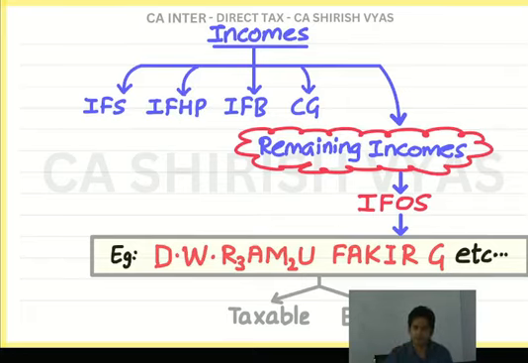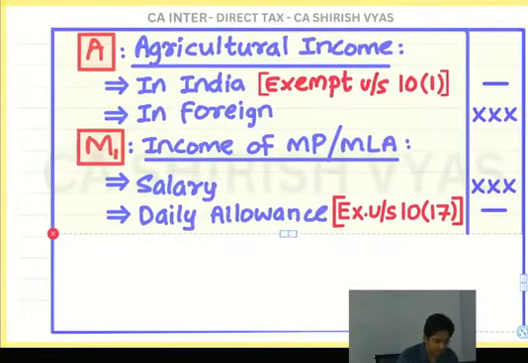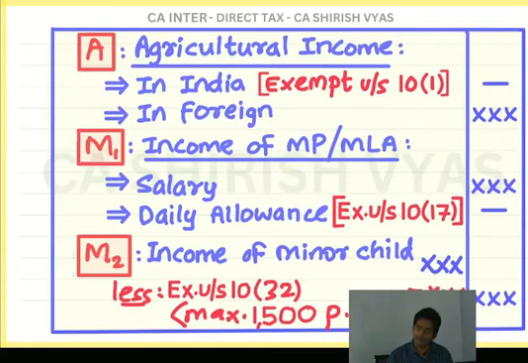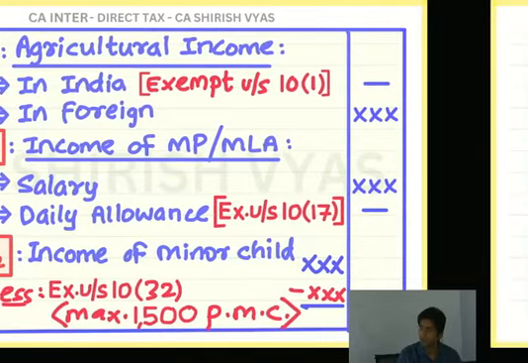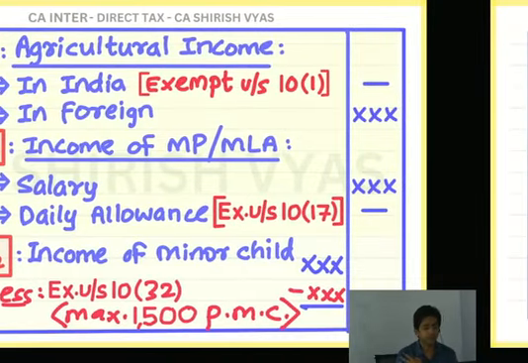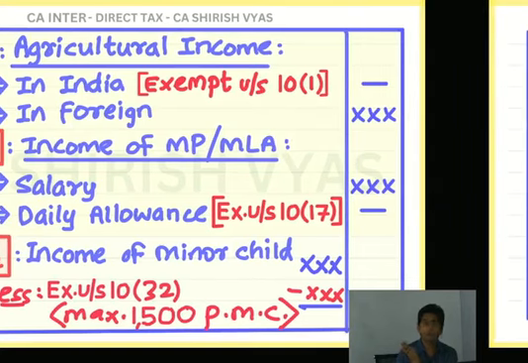Right now, just remember, when a parent pays the tax, he will not pay the tax on the entire income. 1,500 per child will be exempt. And the moment I say exempt, section 10 in bracket 32. Section 10(32), by heart. Per child, 1,500. See, what is this? 1,500 PMC, per minor child.